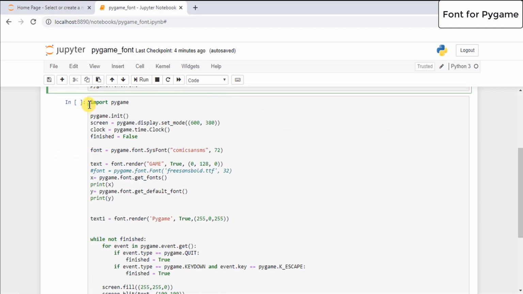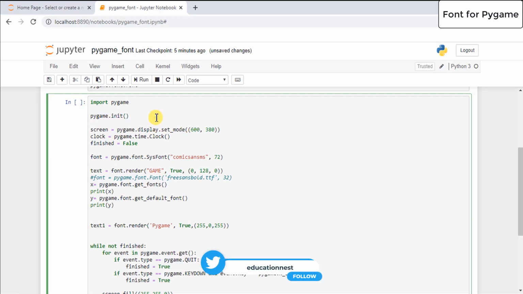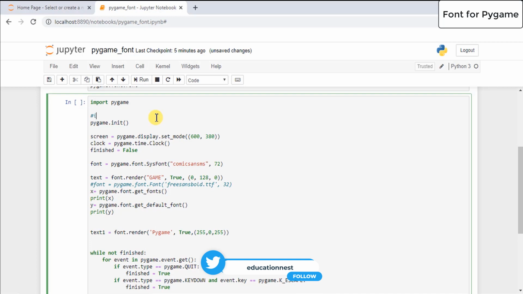First, you have to import the necessary module, which is pygame. Next, we will initialize all the modules in Pygame. You can do that with the pygame.init method. So this step will initialize all the modules.